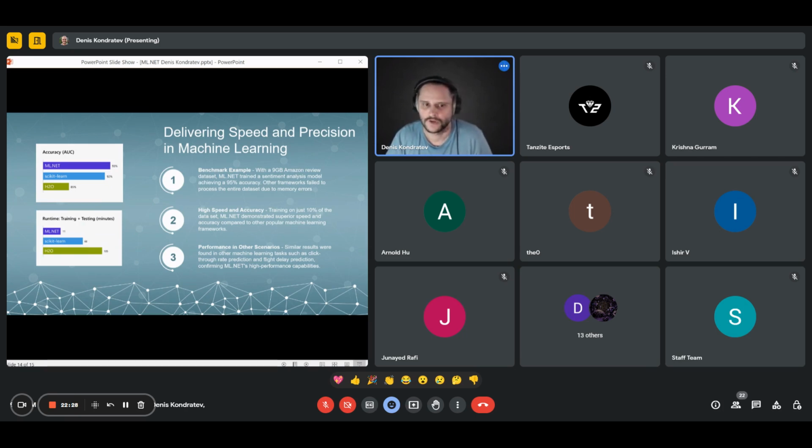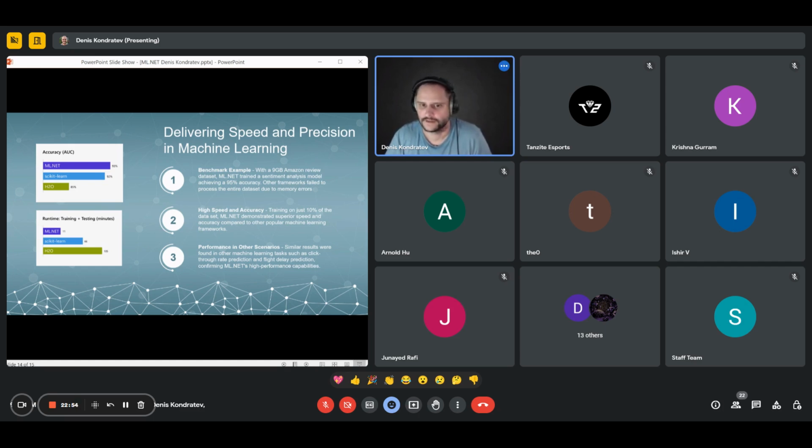But that's not all. When training was conducted on just 10% of the data set, in order to allow other frameworks to complete the training process, ML.NET still demonstrated superior speed and accuracy. This high performance is not limited to sentiment analysis.